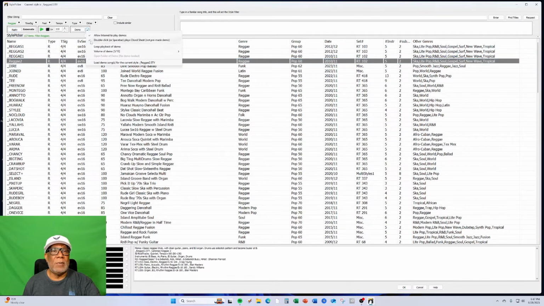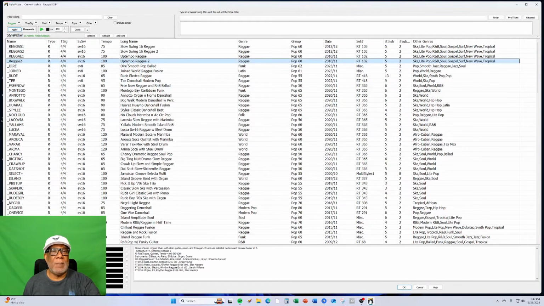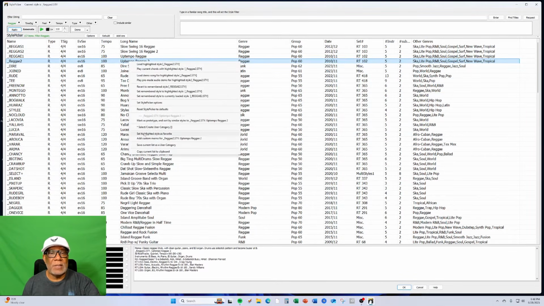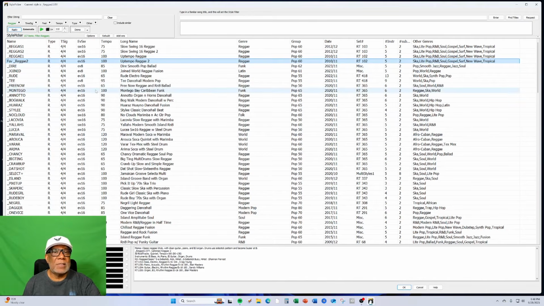Well, that's definitely up-tempo reggae. Let's see if this is even any better. That sounds like a key change. But it's okay. So we just save this as reggae. Again, we go right-click. We're going to save it as a favorite. And let's pick a second one just for now, which would be kind of nice.